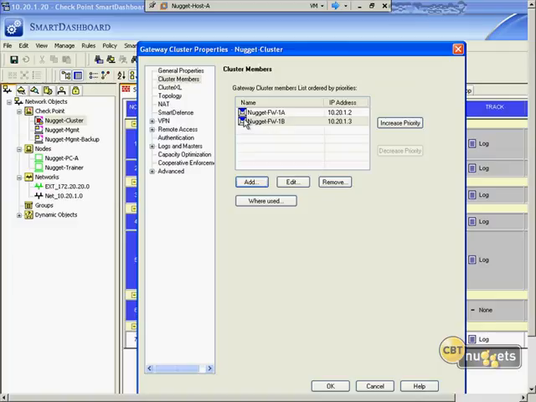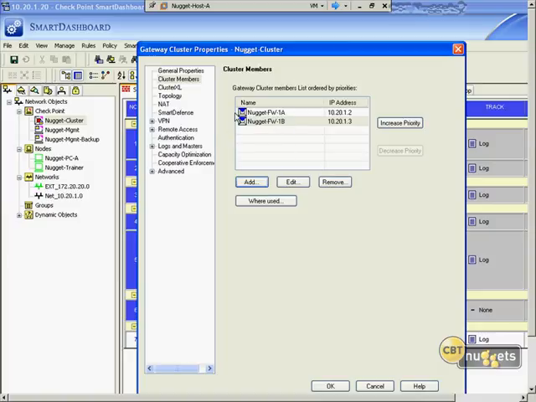So one thing that we need to look at is the option where we need to turn on the clustering. And the way you do that is through the cpconfig menu that we've seen a few times here. Whenever we go in to reset our SIC key via cpconfig, there's also a menu in there to enable clustering on the gateway. So you just hit that option, it'll turn on clustering, and you need to reboot the gateway. And once you reboot that particular firewall, once it comes up again, you'll be able to turn on the checkpoint high availability daemon for the cluster. So we have both of these in here for now, so we're in pretty good shape.